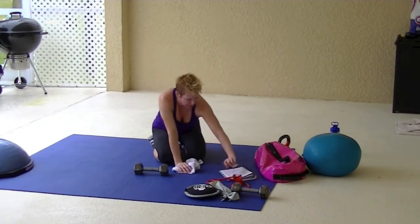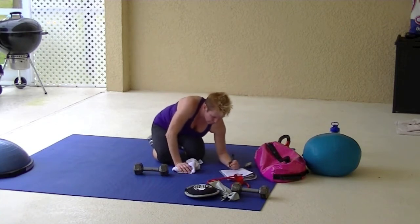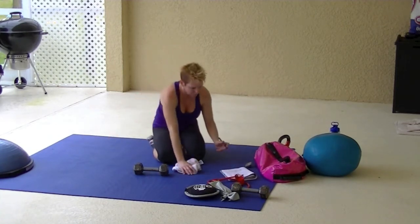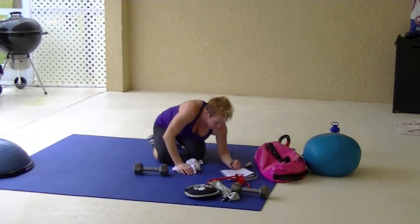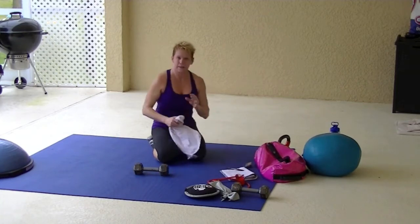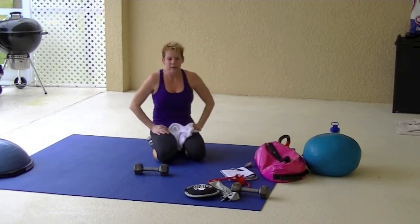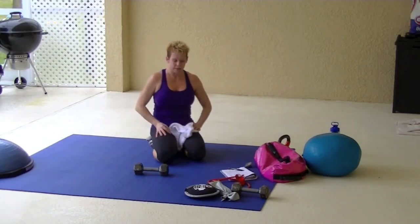That was 2 rounds. You can do as many of those as you want, but your shoulders should be screaming, your butt should be screaming. 10:41 on them. Keep track of your time. That way, when you repeat it and you do it again, you'll know if you're getting better or not at it. We need to stretch out those shoulders.